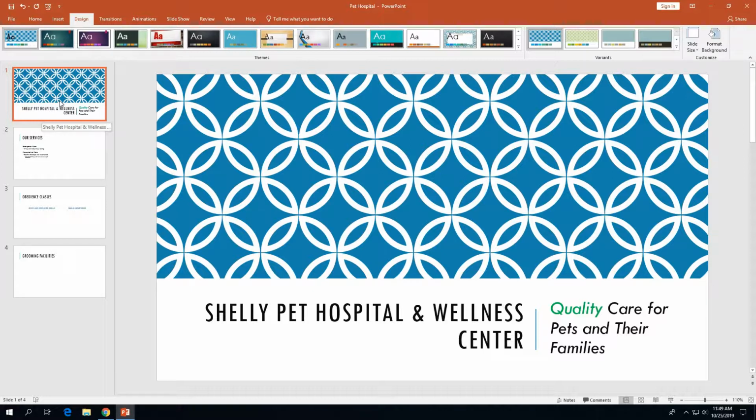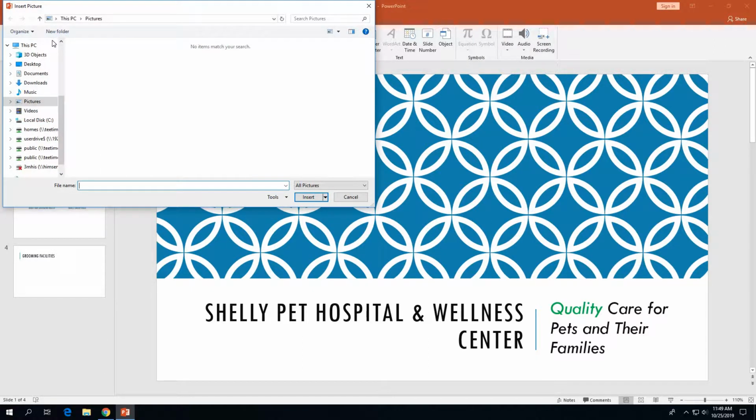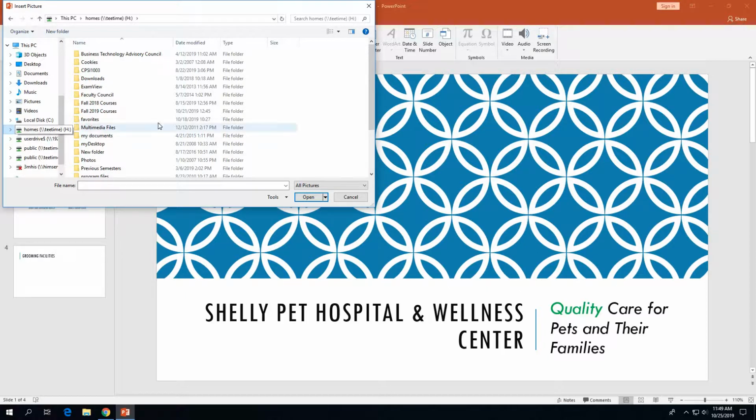With slide 1 selected, we're going to click the Pictures button on the Insert tab, so we need to click on the Insert tab up on the ribbon. Just like we learned how to do in Microsoft Word, when we want to insert a picture, we go to Insert and then click on Pictures. It'll open up the Insert Picture dialog box, and this is where we're going to navigate to where we saved those pictures earlier from my Ozarka.